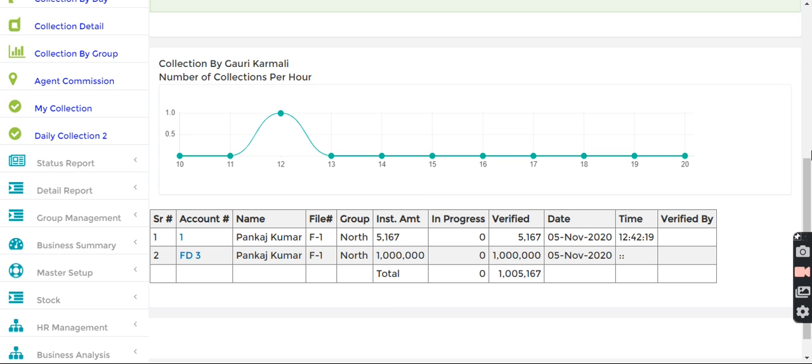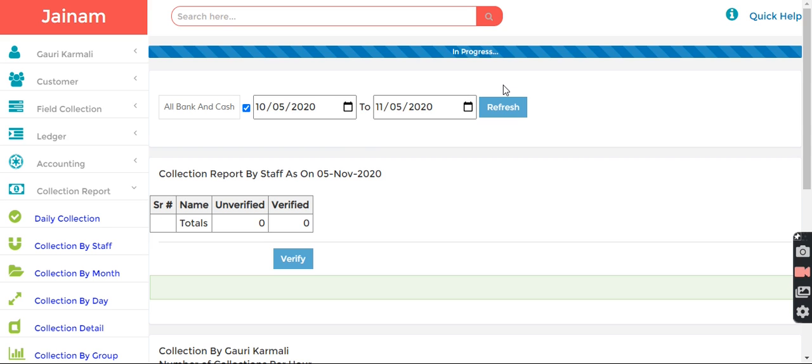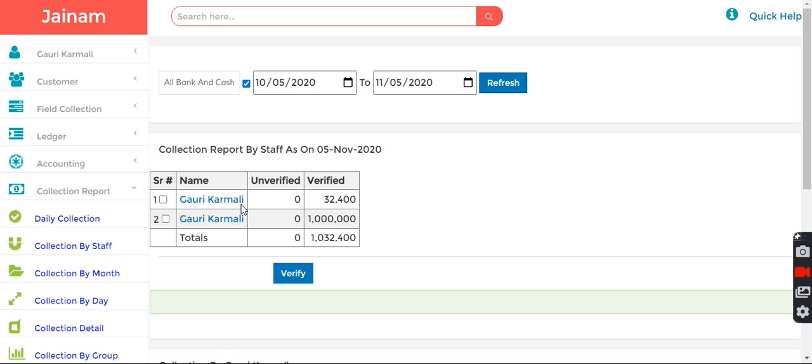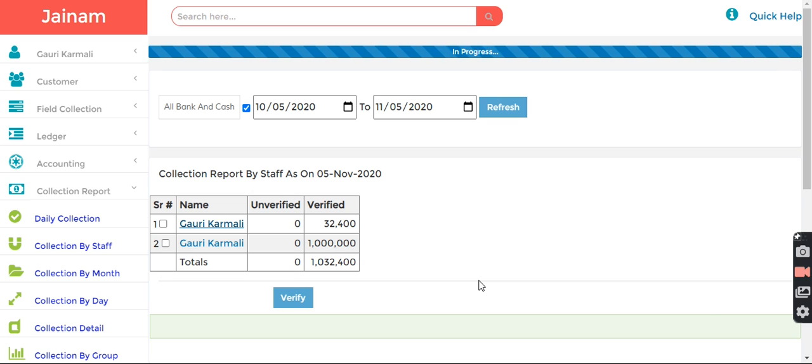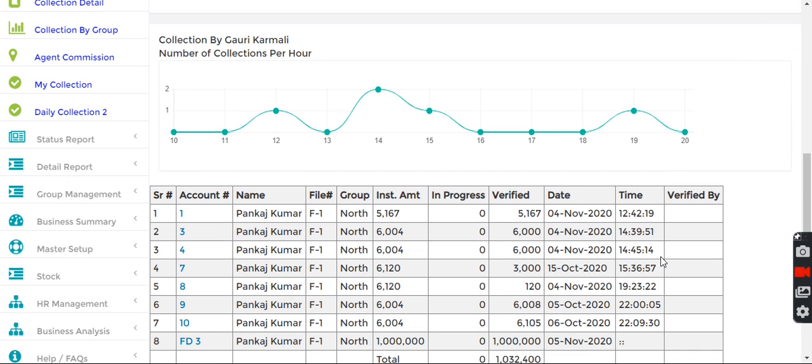Now if you want to do a further analysis on this, that can also be done. Say we have a date range here. So I want to see what has happened or the maximum collection that is happening for a specific staff for about 1 month. So I'm going to refresh this. So you can see the staff link is here. So when I click on the link, you can see the graph here. So what we can see is in this particular month, you can understand all the collections that have happened in the month, and this will also help you analyze and plan your activity accordingly.